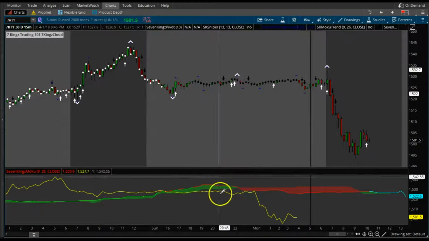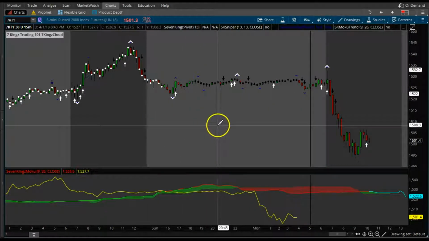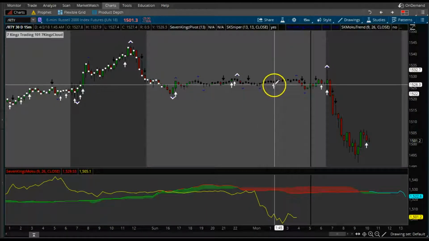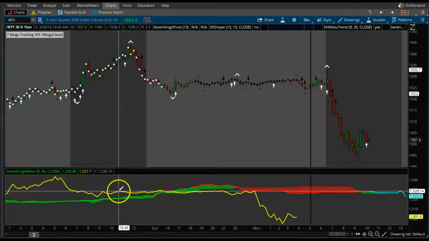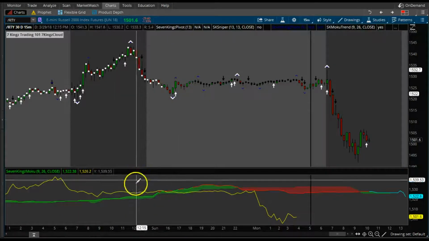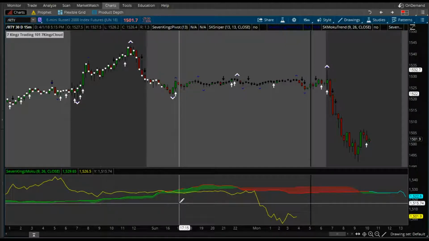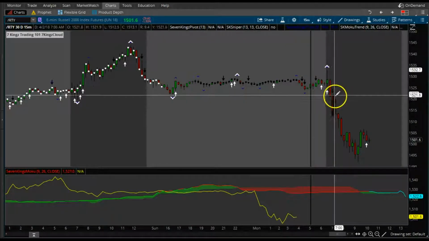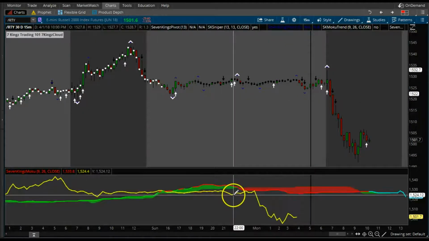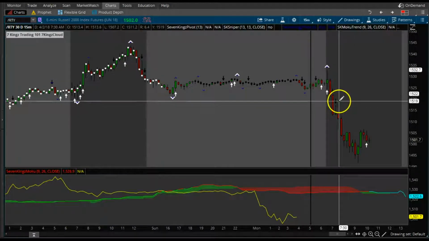The way this indicator worked with our cloud system was whenever we receive our bullish signals or buy signals, we're always looking to see if the Chiku line is above the cloud. If it is, then we can take it. If it's in the cloud or below the cloud, we can't take it. It's basically null and void at that point. When we receive our bearish signals or sell signals, we're looking to see if the Chiku line is below the cloud. If it is, we take the signal. If it's in the cloud or above it, then those signals are null and void.